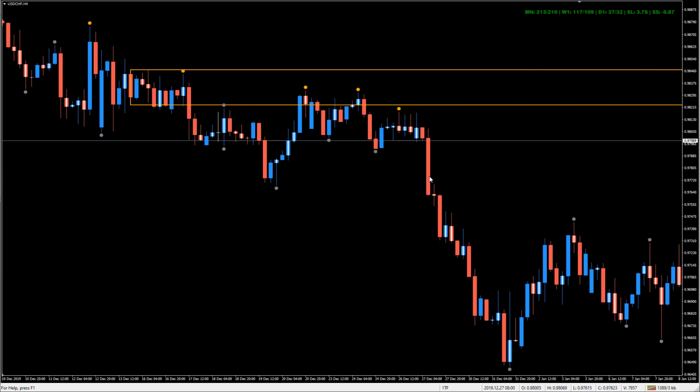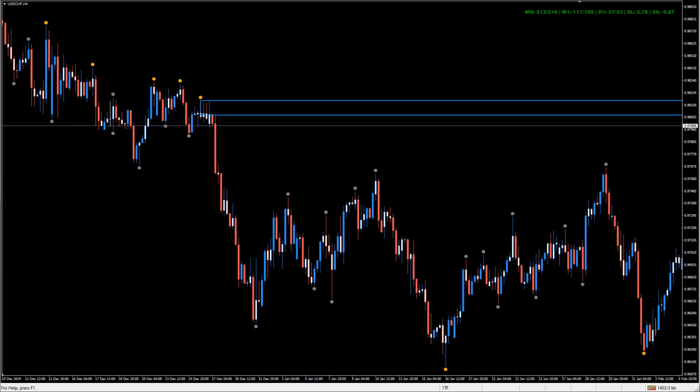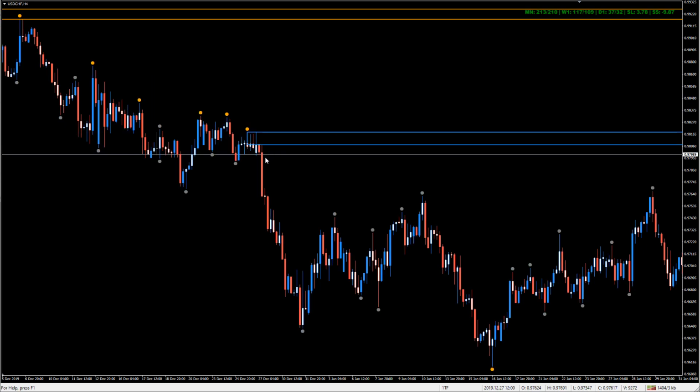Okay, and where did the candle have to return to in order to leave forcefully? It had to return to this area. So we have a tiny little area just in here, like that. Okay, so this is the area where we could start to sell. Okay, for this little one here.